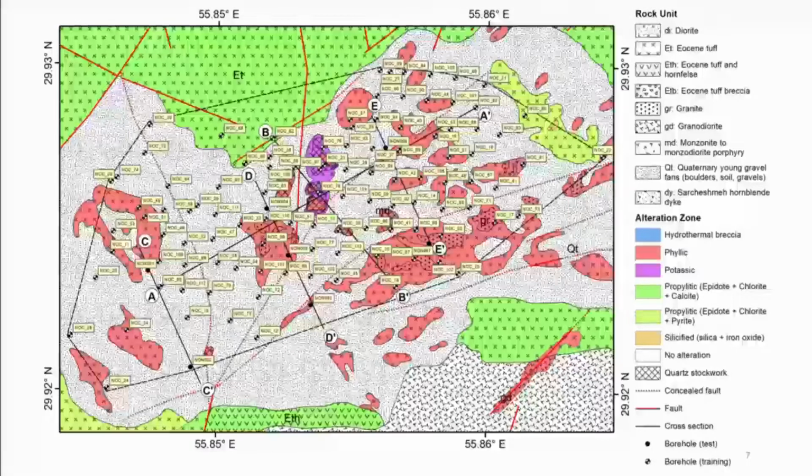There are 113 boreholes in our study area that provide detailed qualitative geological and quantitative geochemical data. At the first step, we split our boreholes into two subsets, the train and test subsets, and the voxel size in our modeling space is 10 by 10 by 10 meters, and the extent of our modeling space is 2 kilometers by 1 kilometer and 1 kilometer depth.